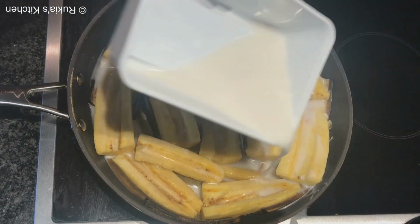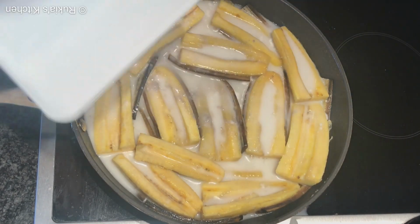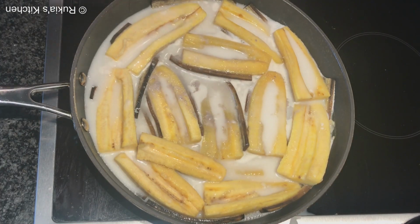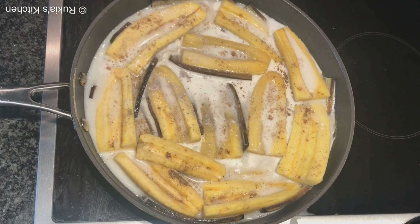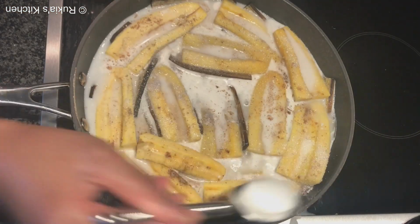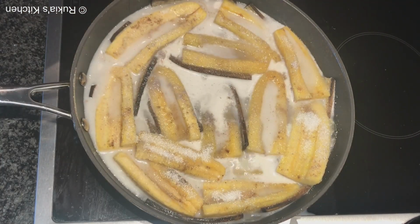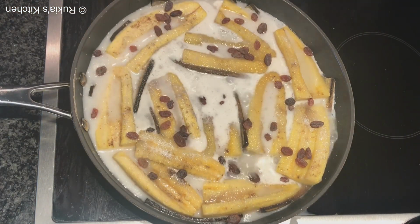Once the water is dry, then add 1 cup of light coconut milk, followed by half a teaspoon of cardamom powder, 3 tablespoons of sugar. You can add more, that's up to you, and lastly some raisins. Then cover your plantains and let them cook till soft.